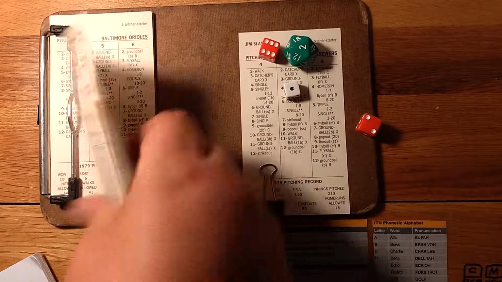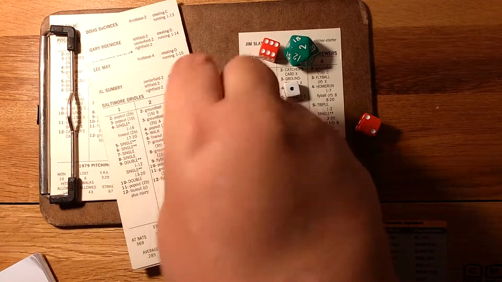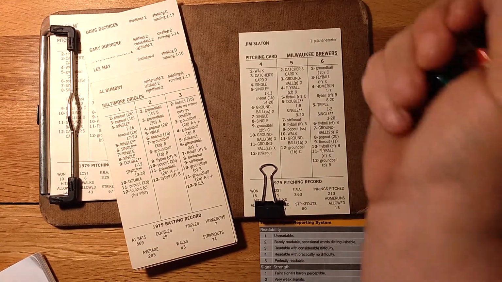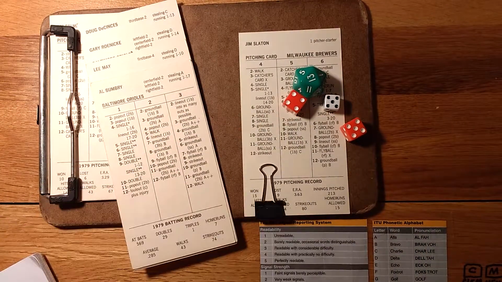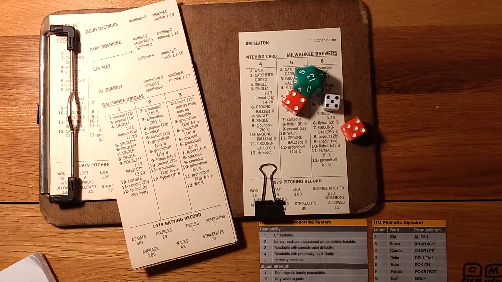That means there are no earned runs at stake here for Jim Slayton, but he just wants to get off with nothing else going on the scoreboard. Now Al Bunbury with 2 outs. Granted, he's got 3 guys on base. 5-9 is a pop out to short, and somehow the Brewers get out of dodge there. Score still 2-2 to the top of the 5th.